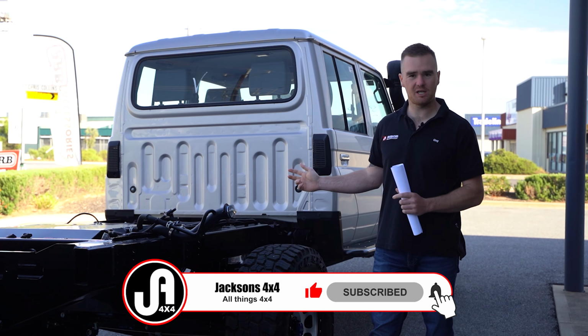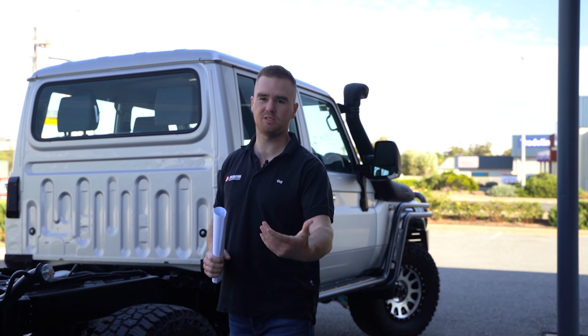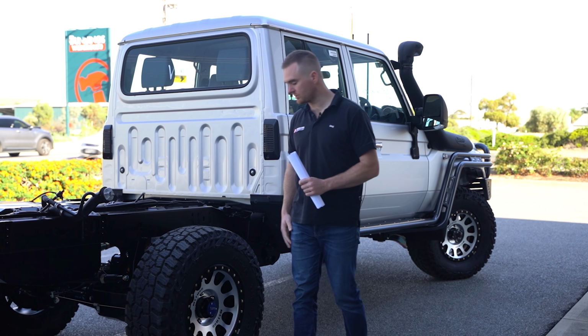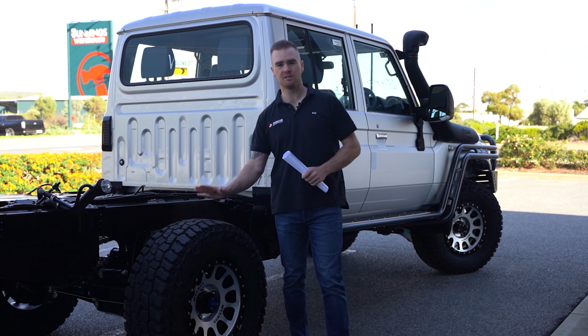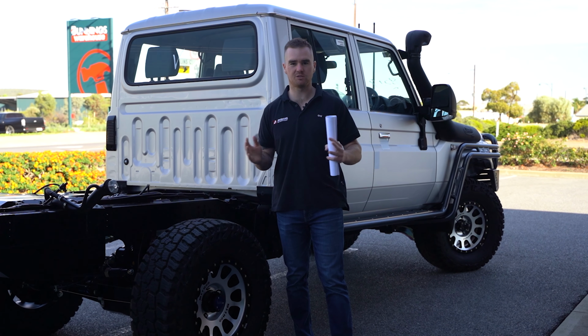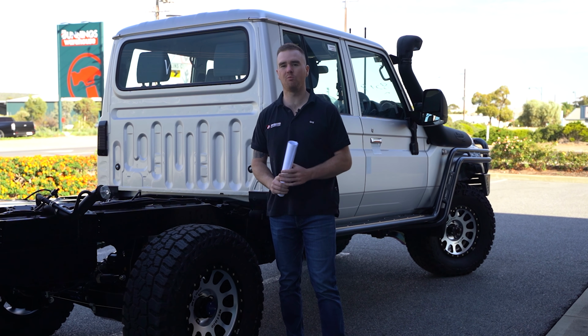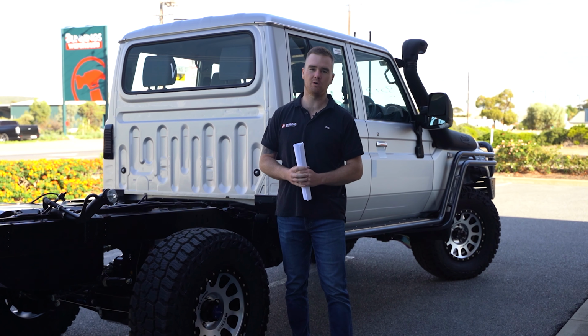We've got the MPC heavy duty clutch and flywheel to handle the additional load to make sure we can take off and we don't have any clutch slip issues. On this one, Simon's gone for the Mickey Thompson Baja Boss AT tyres. This is the most popular tyre we sell. It's just a great all-round tyre. They're pretty aggressive for an all-terrain, so they do perform well off-road. But for how aggressive they are, surprisingly quiet on-road.